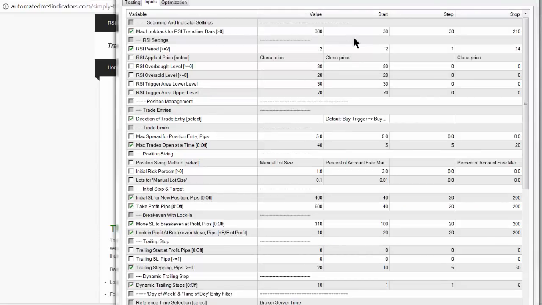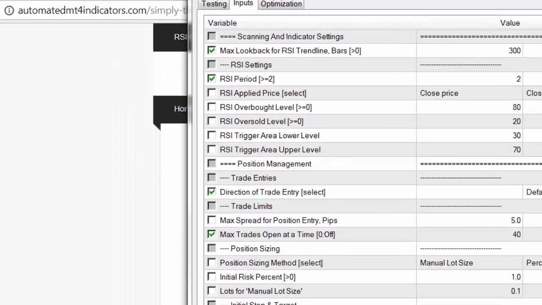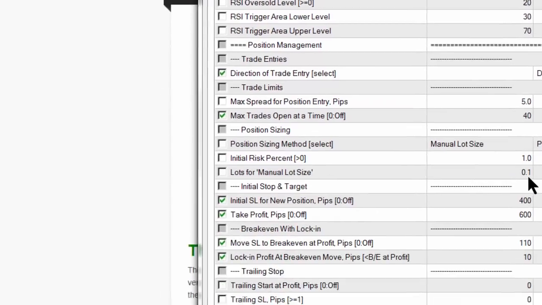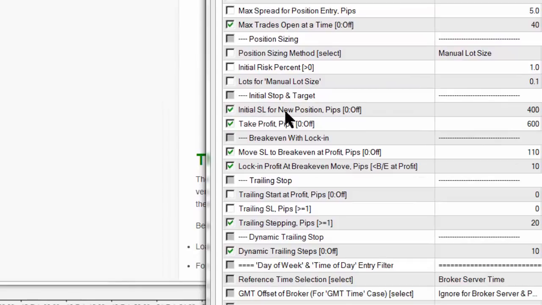So if you look at the inputs for this particular trendline violation EA, you'll see all the things we've been talking about. So it needs the RSI period, it needs the overbought and oversold levels, it needs the trigger levels, that's what we've been talking about, and then it goes into the normal things that an EA has. But it does also need initial stop losses and initial take profits. Those are the tricky areas to determine, because as you see, when you're trading manually, you can do that very specifically. When you're trading an EA, they are non-specific.